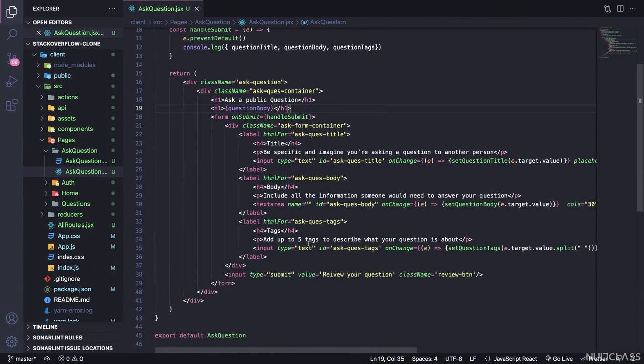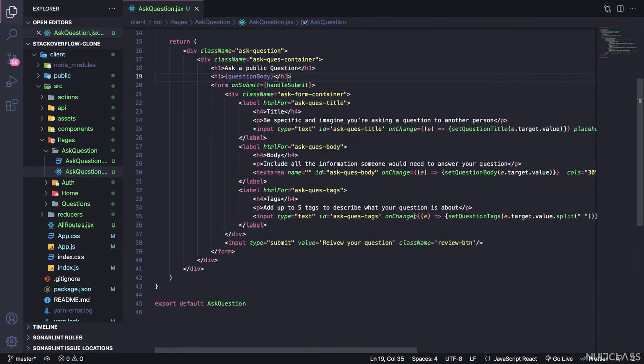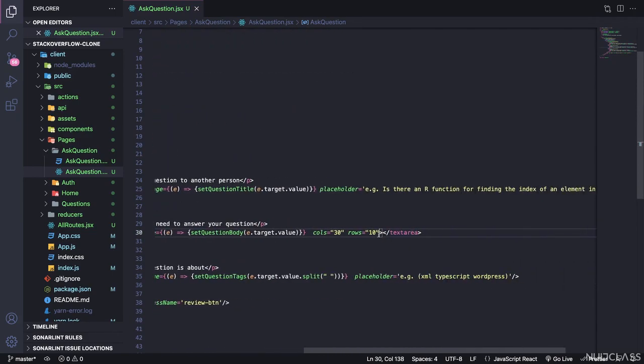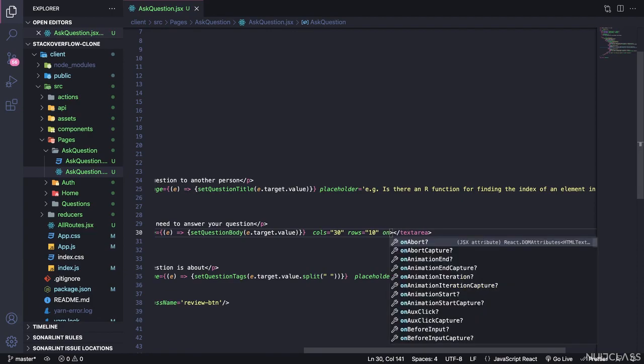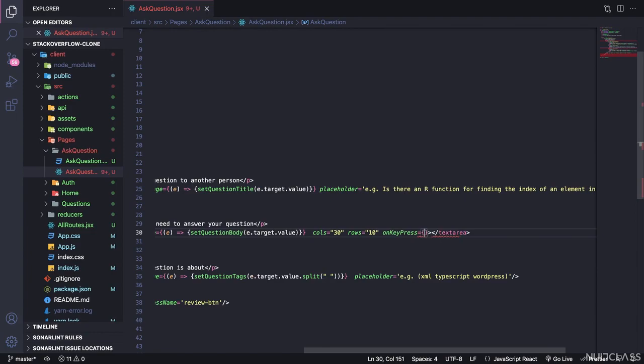We will go to the text area. This is the text area. We will handle that text area with an onKeyPress event handler. So there is an event handler called onKeyPress. This is going to be equal to handleEnter, which is going to be a function.